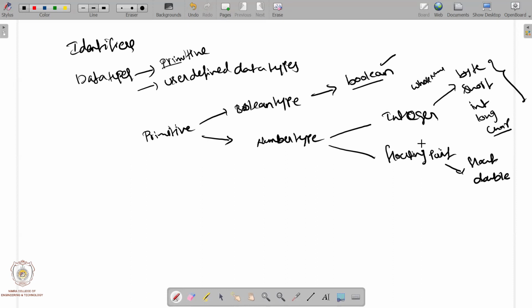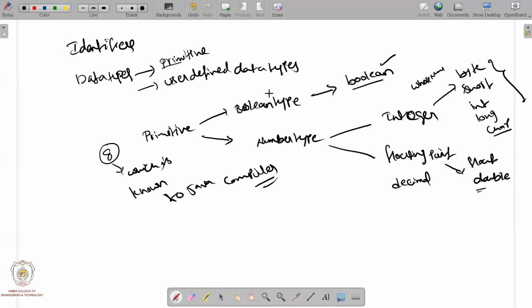These are the integer types. Now, if you want to represent decimal values, then we'll use float or double type. There are eight primitive data types, which are known to your Java compiler.